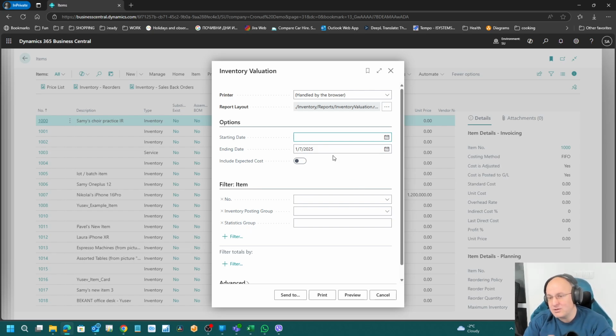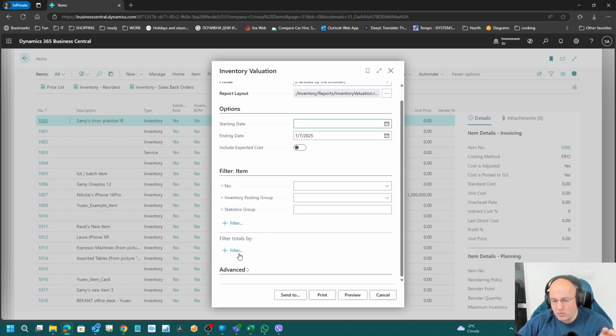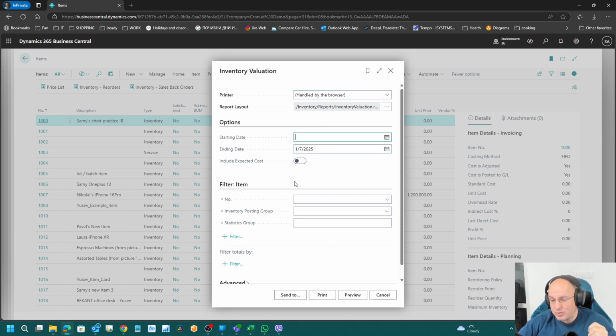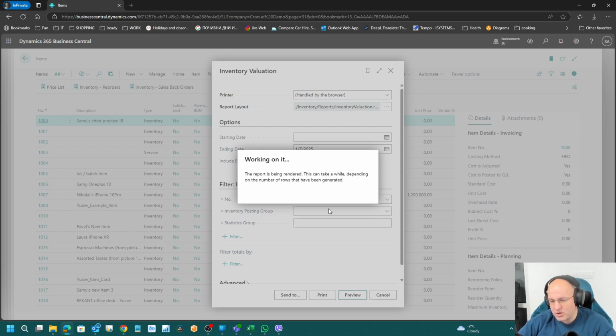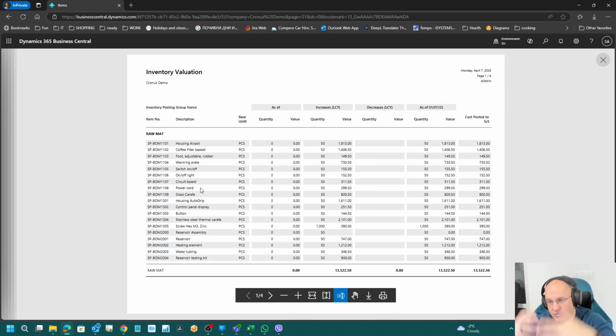But a report is a special type of object that allows the system to take data from one or more tables. In this case, it takes data from the item table, but also from the value entries and a bunch of other entries, but generally it's value entries and the item card. So you can apply some filters and decide what data exactly you want to see. There could be various options like this one, and different reports can be vastly different and more complex than what I'm showing you right now. But essentially running the report, in this case just in a preview, will group the data and visualize it in a certain way, and I can directly send it to a printer or export it to Excel or whatever.